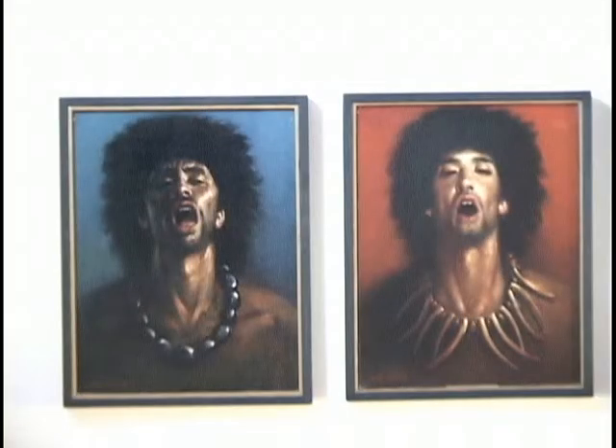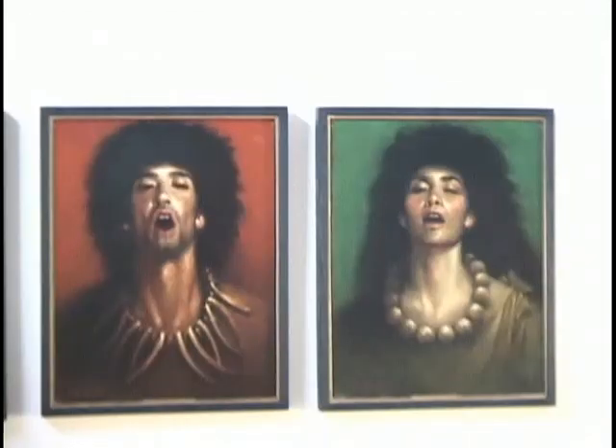So now I've created a lot of paintings that I'm satisfied with. I reduced a lot of details and concentrated on the movement of Hula dancers. It looks different from my oil painting. My oil painting is a realistic style — lots of colors, lots of details. But my ink painting is just black and white, no color, very few details, lots of strokes. So people only see the movement and the strokes.